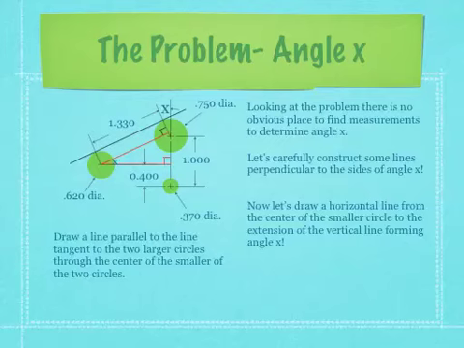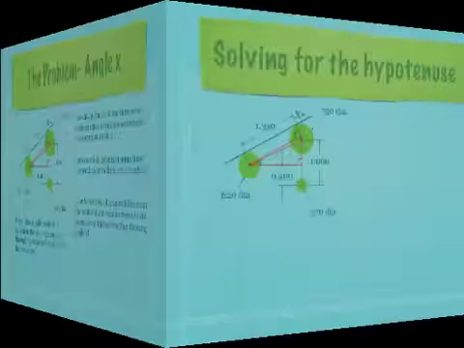Unfortunately, we still need some more lines in order to actually calculate angle x, because those two lines don't meet on things that are connected. So we'll construct a small triangle up at the top, and then a larger triangle at the bottom. And if we add the angles of those two triangles at the corner next to x, they'll actually form angle x. So let's get going.